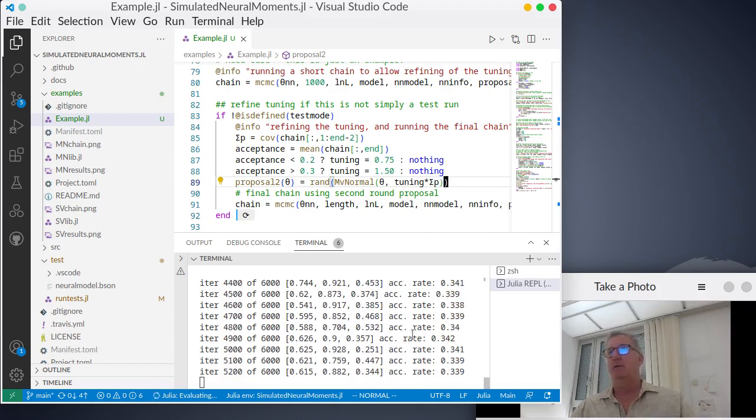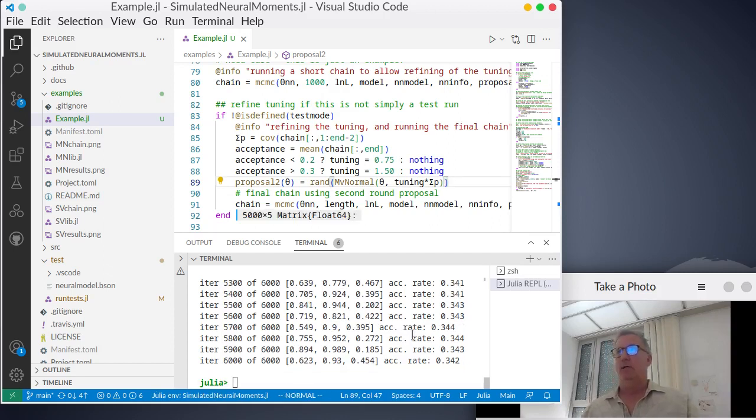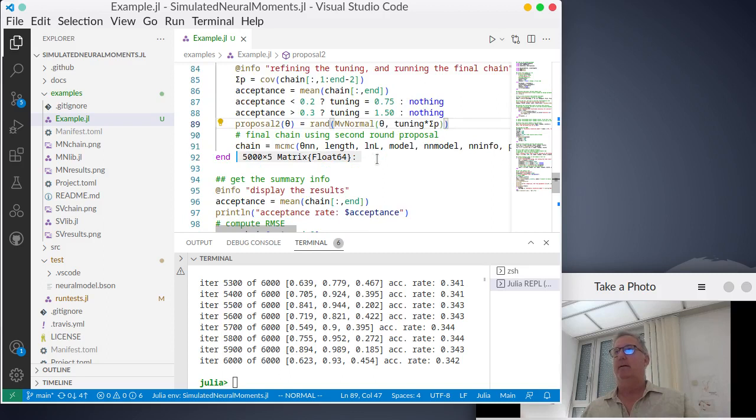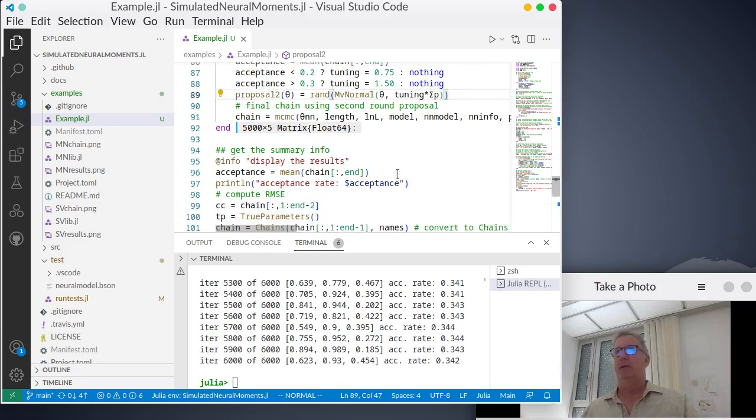So that's the reason why this proposal can be effective and why ordinary Metropolis-Hastings acceptance rejection can work well in this application. It's because we have a good idea of what the asymptotic likelihood looks like, and we make the proposal look very similar to the likelihood function. Okay, that's all done.